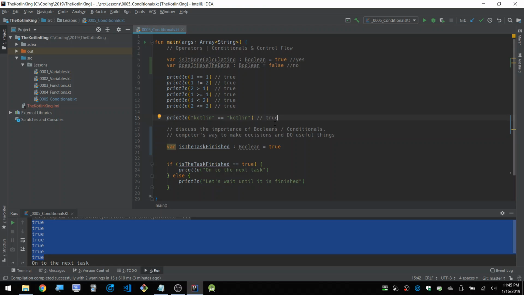If it is, you do the next task. If it's not, you do something else. Does it have the data? If it's true, you go on to do something else. If it's false, you don't. I started when you start to understand Booleans this way, and quite frankly, it is used that way in a lot of programs, and that's what I realized as I took harder, more intermediate lessons, that that's essentially why Booleans were so important, because it basically told the programs what to do. Within the functions, that's how it will make decisions to transfer information within the program and do useful things with the information.